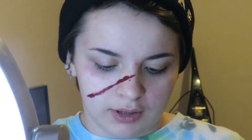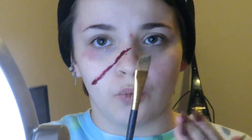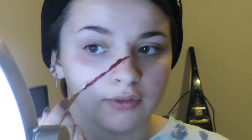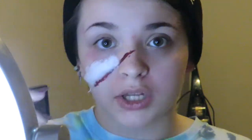I'm gonna break off a little piece about this big — if you are beginning, go a little bit smaller. What I'm doing here is just ripping it in half so I have two pieces out of that one piece. Now I'm taking a brush that I don't care about because latex will ruin your brushes forever. Just coat your brush in latex, then lay it down on your face. Lay the latex a little further out than you think you may go, because it's better to be safe than sorry.